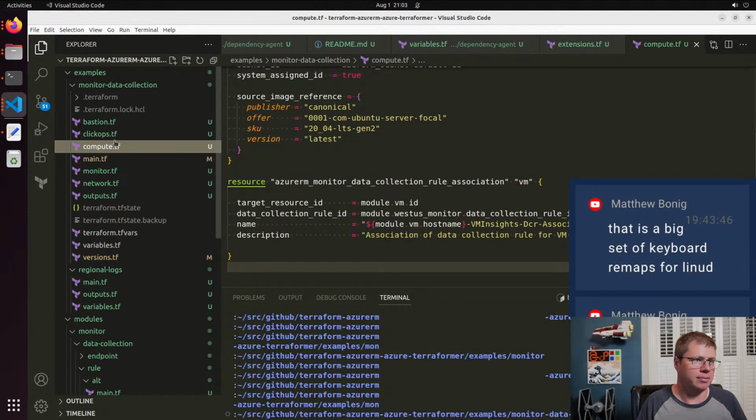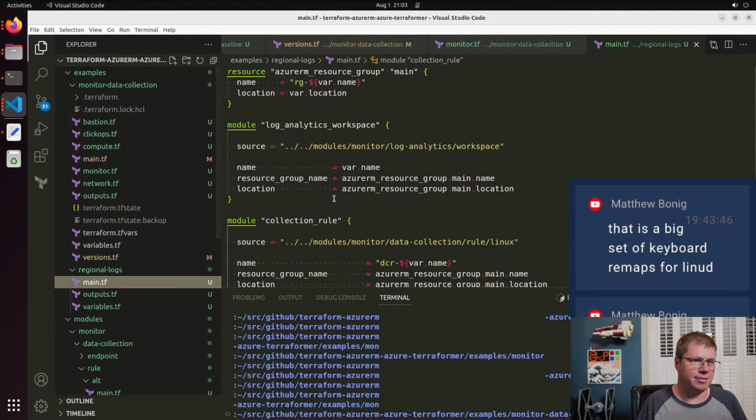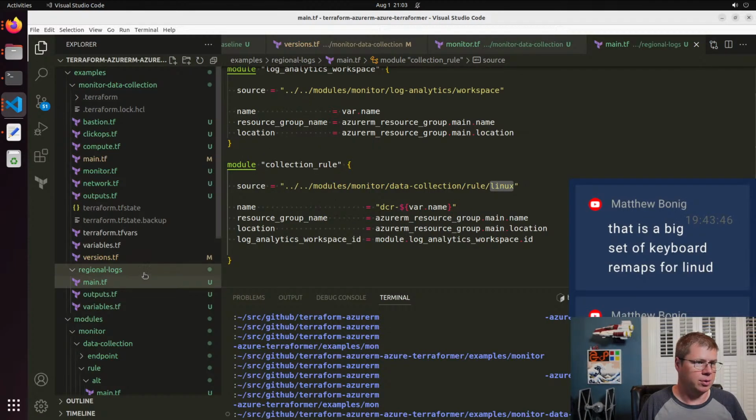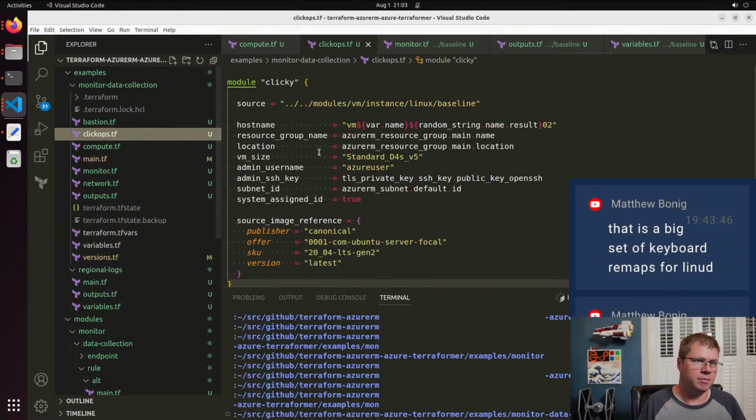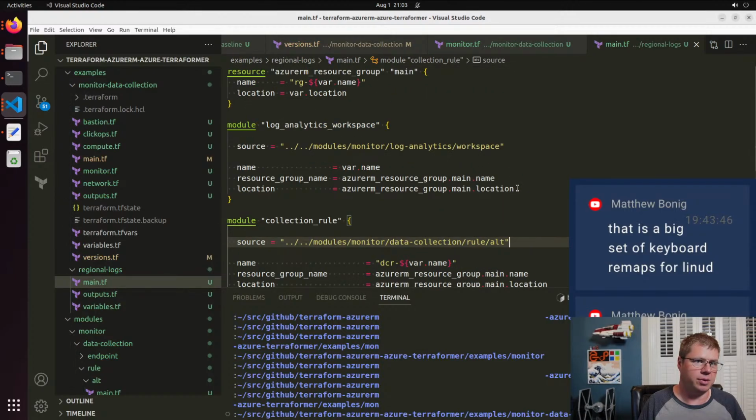So the big bummer, right? The big bummer is I need to use my alt version, right? Now, I don't want to do that for everything. So, crap. I guess I can do it for everything because it doesn't affect Clicky. Wait, does it? I don't think it does affect Clicky. Because with Clicky, all I did was create this thing and then a log analytics workspace. So, yeah, I think we're okay.